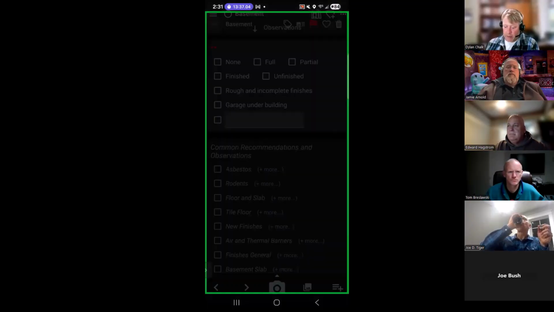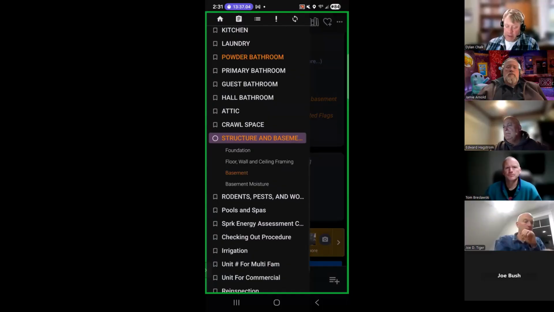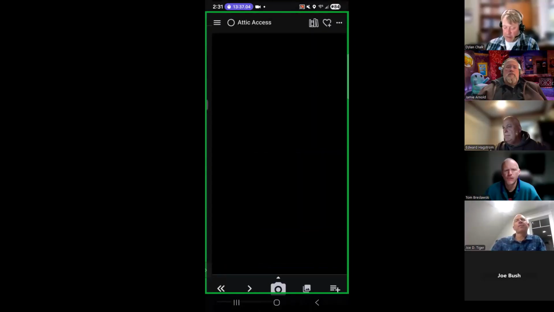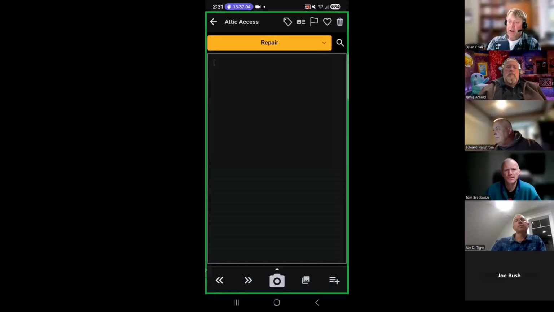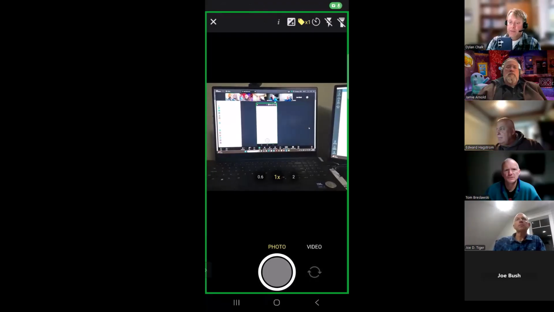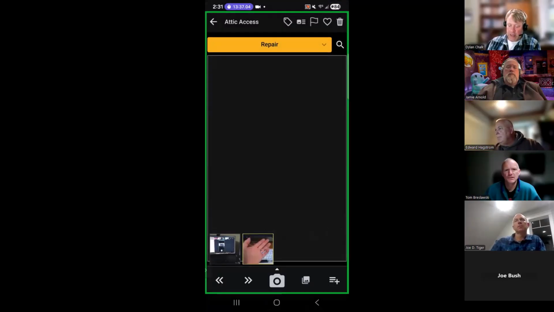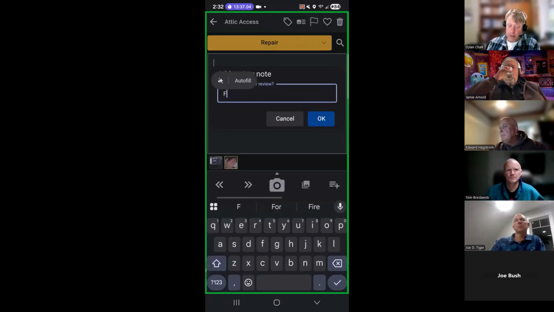Cool. Yeah, so ideally you would navigate to the part of your report where you want it. Let's give one more example so everybody sees it. Let's say it's under the attic access. We could go there, come down, you hit add observation, you fire off a bunch of pictures. And then we go ahead and flag that comment. And you can even leave a note for yourself, which is really pretty cool. Don't forget to go do this and do that.